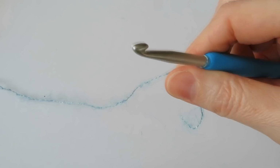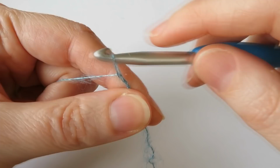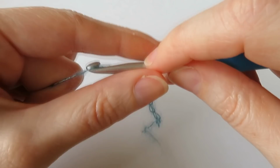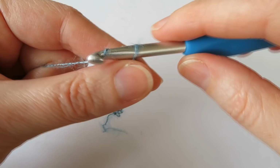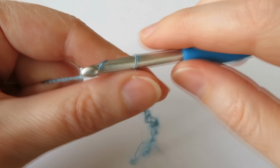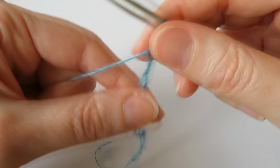So we're going to work to the 8 times table first, and I'm just going to do a couple of 8 chains. So it's going to chain normally, chain 1, 2, 3, 4, 5, 6, 7, and 8. So that's our first 8. I'm going to do another 8 on top of that, 9, 10, 11, 12, 13, 14, 15, and 16. Okay, so I've done another lot of 8, and I'm going to stop there just for this basic video example.